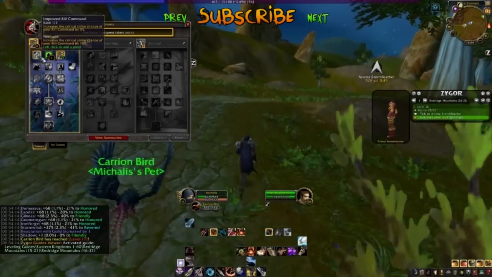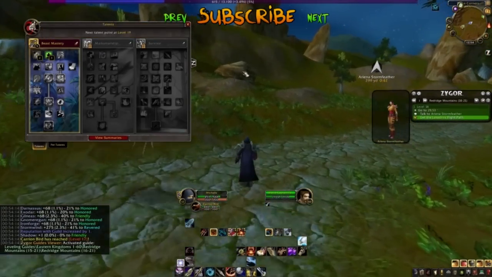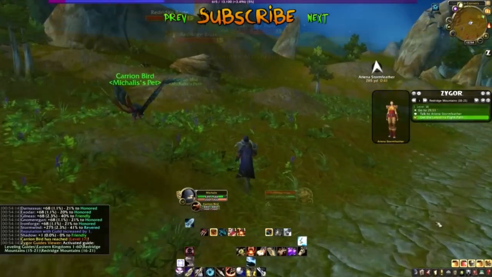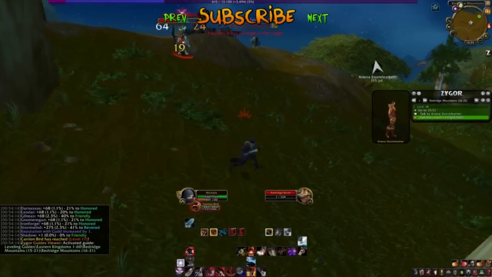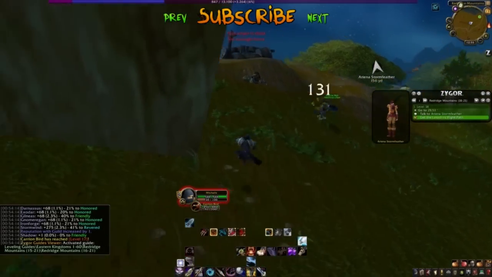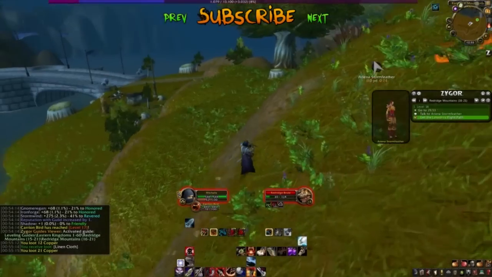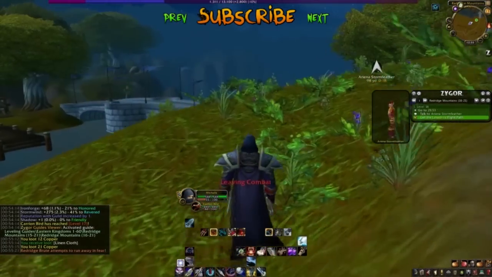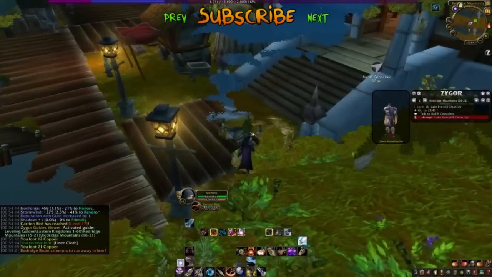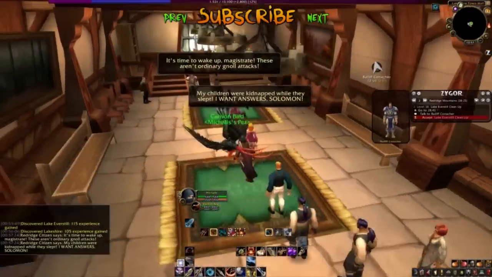So we're just going to move ahead and go down to this next questing hub in Redridge, and I will say I do really like the questing in Redridge Mountains. I feel like it's very fluid, it flows very well. Blizzard did a very good job. They added some phasing and a few on-the-fly turn-in and accept quests, which I really like, which you'll get to see. But on the whole, I really feel like Blizzard did a pretty good job with this zone. It's not top-notch, but it is definitely good.